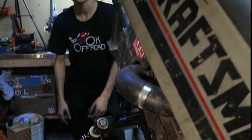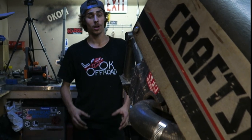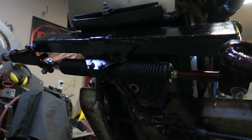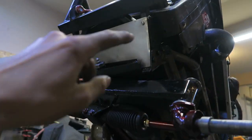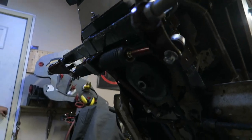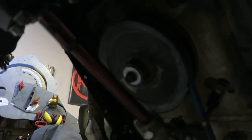The rack and pinion is next, and that's all freshly painted, so I am excited to see this done. Hype. All right, so it's all coming together. Rack is in, tie rods are all painted. We got this extra piece of metal covering all that old stuff from the first couple front axles. But as you guys can see, it turned out great.